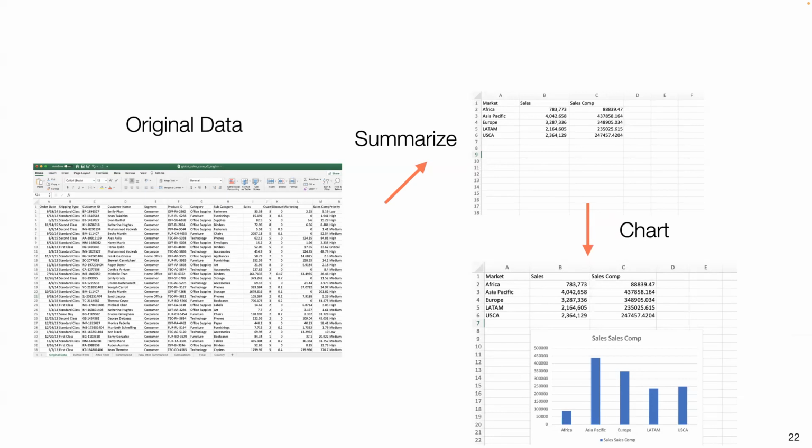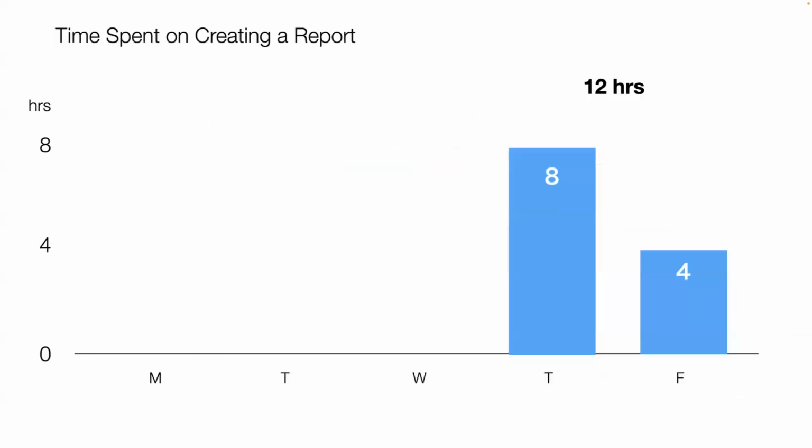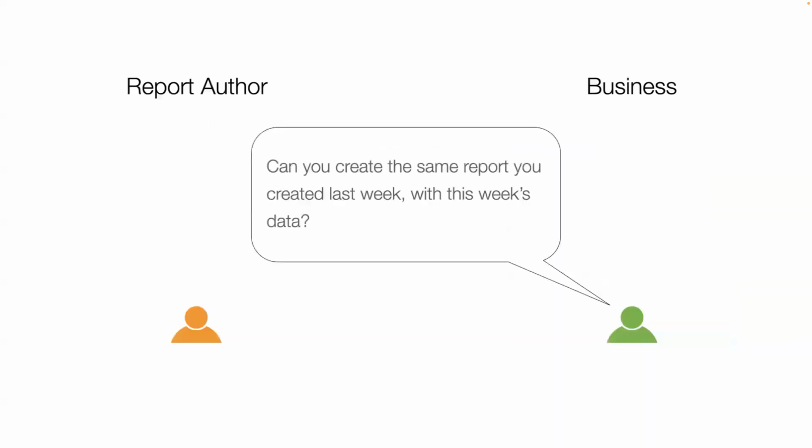So you have to find where you created the data, where that data is coming from, which sheet, that type of thing. Okay, so creating a report. Initially, you thought it's going to be 10 hours, 12 hours, okay, that's it. But then what happened is, hey, can you create that report again, this time with the new data? We got the new data for this week, or we got the new data for this month. Can you create the same report?